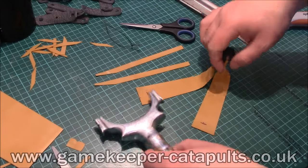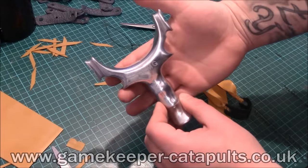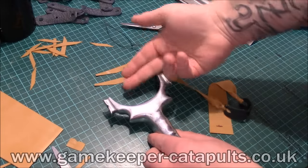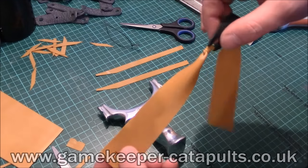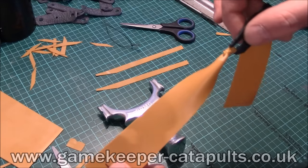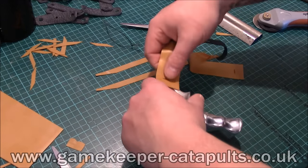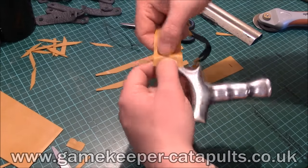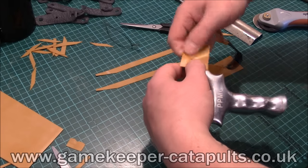Simple as this — you take the catapult facing you the way you would have it. If you were shooting, facing away from you, put it down that way, so you'd be shooting through this way. Take it with your mark on — as you'll see on the inside of this one, that's where the tie goes in. But I've cut them off that small you can hardly see them, because I like less weight. The tie goes in, so now what we do is put that right on the edge of the fork. See the fold — it's in exactly the same place.